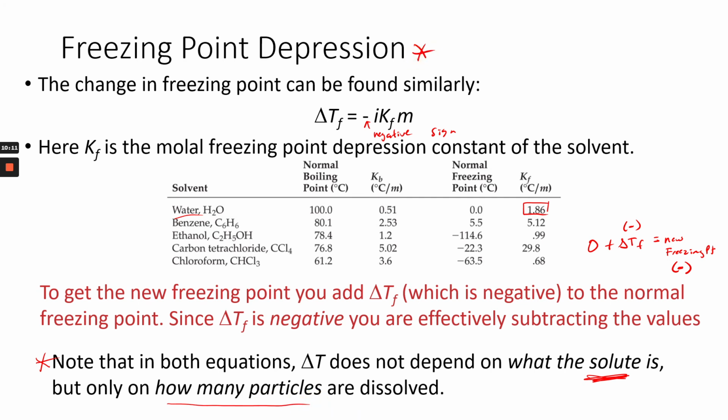All right, and this freezing point depression we use every winter when you put rock salt on roads, because you want to have the temperature that the water will freeze on the roads lower, so it has to actually get even colder before you get ice on the roads. So this lowers the freezing point of water, so you don't get ice on the roads.